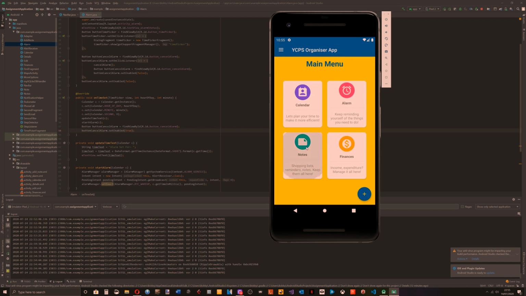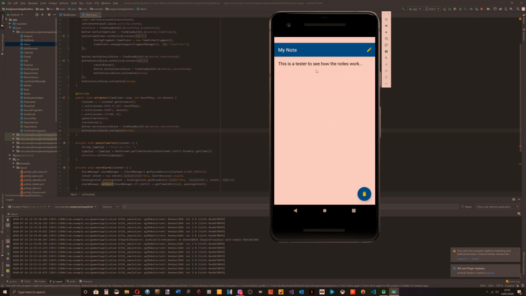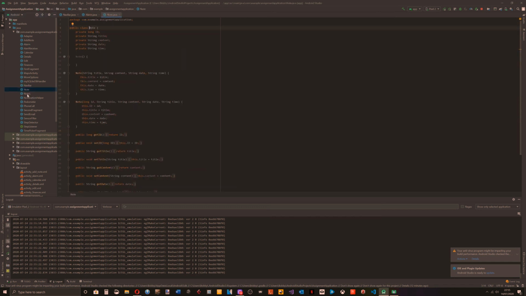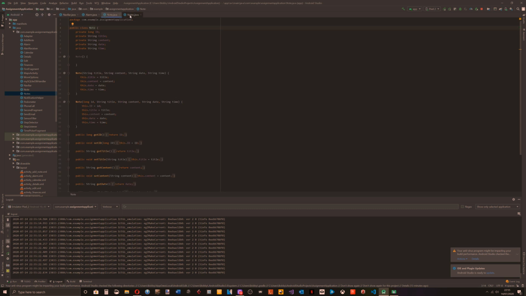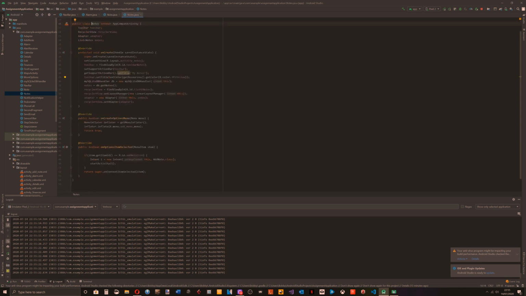So then we have a notes section here, and I've got a note here that I've already populated just to show you a few things we can do. But for starters, if we click here, we can create a new note. It's quite important just to go to our note section here. So our notes class has quite a few different things. So it has a note class and then a notes class. So a note class is a single note, and then a notes class is a selection of notes.